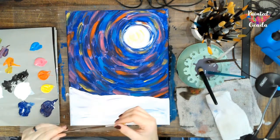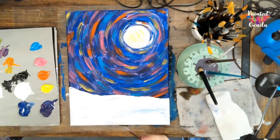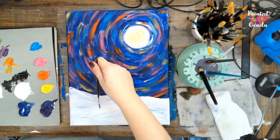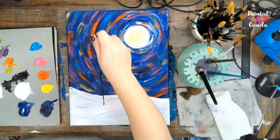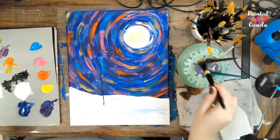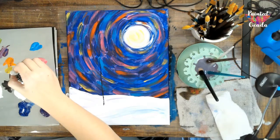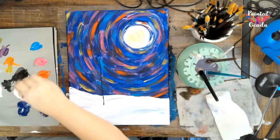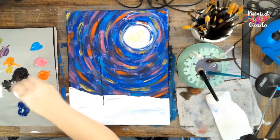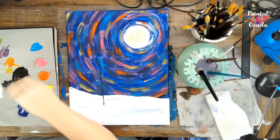To use a liner brush. There's just a nice thin liner. And then what I'm going to do is just redraw in that center line that I painted over, where I want the center of my tree trunk to be. And actually, I can already tell this black paint is very thin. And because I'm going to be doing a lot of lines, I'm just going to thin it out a smidge so that it's easier to work with. So if you need to thin out your paint, you can do so. I don't want it watery, but I need to get some movement with it.